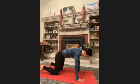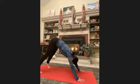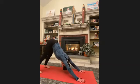Again, press and lift up. Pull the navel in to lift the knees. Hold. Send the hips high. Reach for that down dog. Bring the shoulder blades together more. Weight in your heels more. Hips flare to the back of the room.